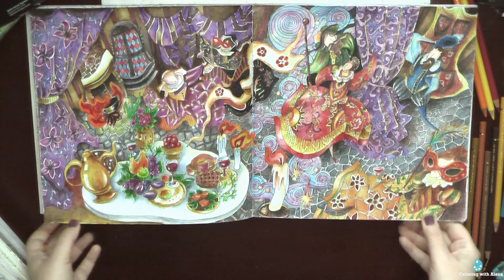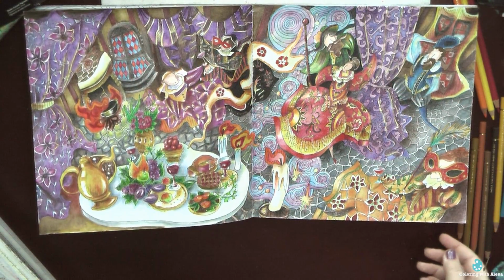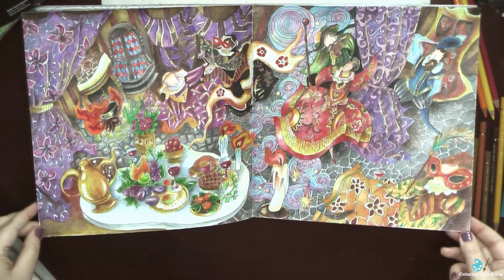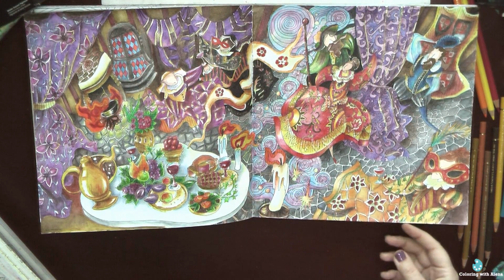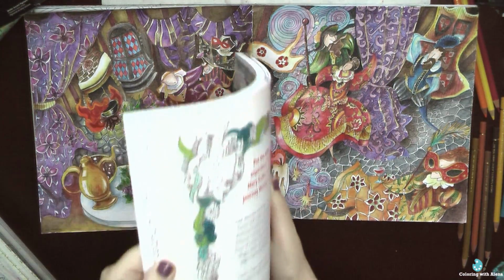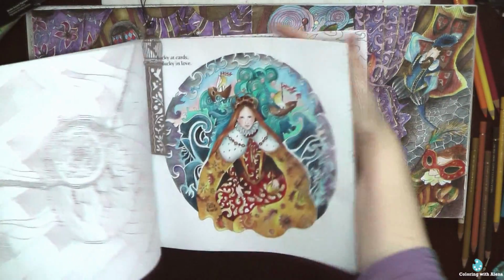I started February from this 2 pages spread from Magical Christmas. I started this picture in January and finished in February. I'm quite happy that I managed to maintain all colors which were traditional for Tudor time and also that I hadn't lost any of the main characters on a very detailed background. And I really love Tudor time.